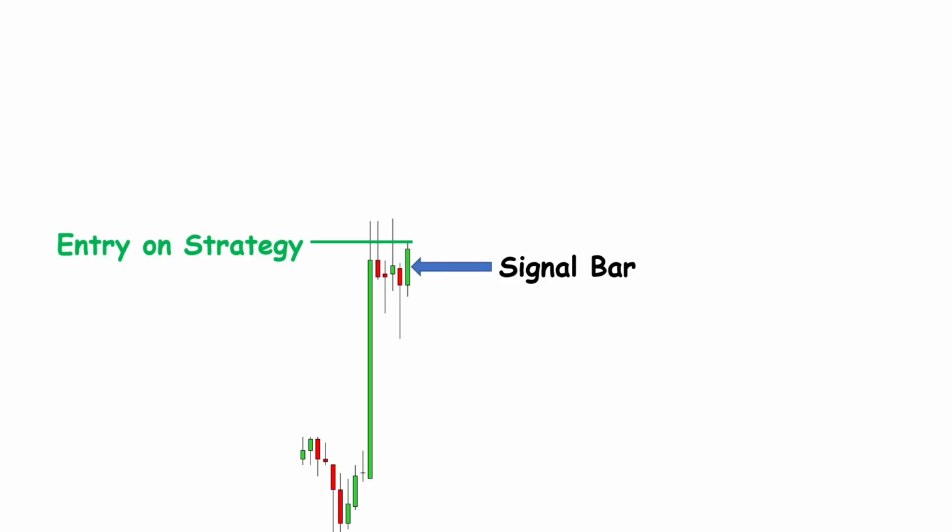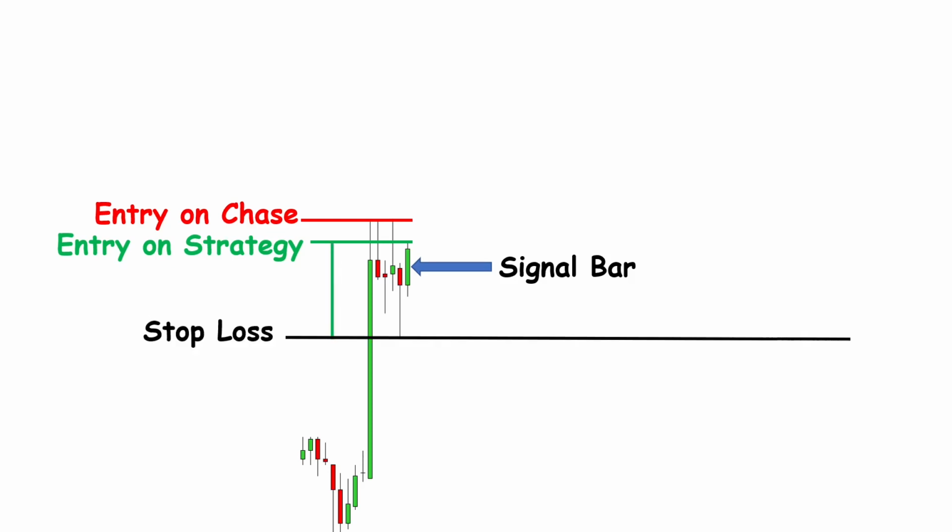Let's have a look at this chart. After the upward breakout, you're waiting for the pullback to finish and go long after you see a defined bull bar. This bull bar looks very good, and your strategy allows you to put a buy order at the top of the bull bar. However, you fail to pull the trigger after the signal bar finishes and the market goes up. Then you reposition your entry order at the top of the pullback range to chase the trade and get into the trade right after. The green vertical line shows the stop loss if you trigger your buy order at the top of the bull bar.